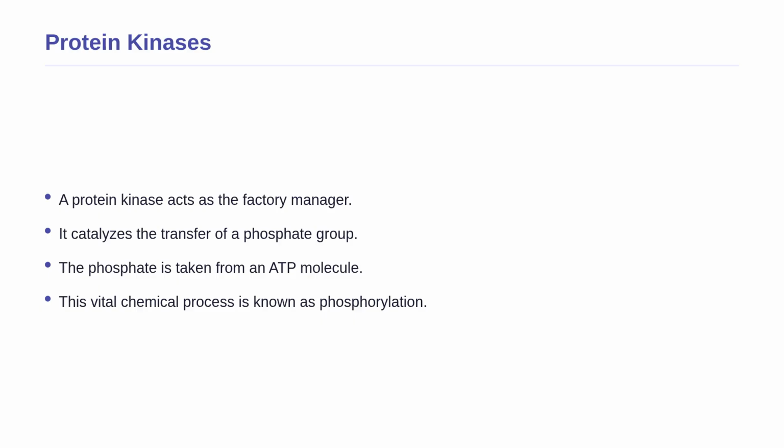Now that we have a picture in our heads, let us look at the formal scientific definition you will see in your textbooks. The manager who walks around handing out these badges to turn the workers on is called a protein kinase. In molecular endocrinology, a protein kinase is a specialized enzyme that catalyzes the transfer of a phosphate group from an ATP molecule to a target protein. This vital chemical process is known as phosphorylation, and it is the primary way cells transmit signals internally.